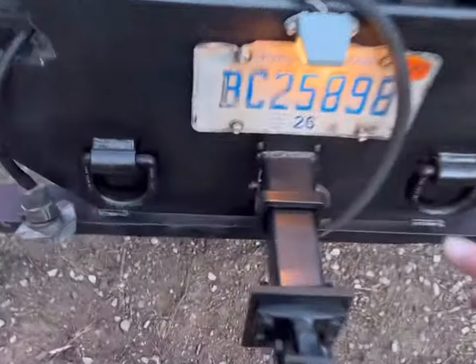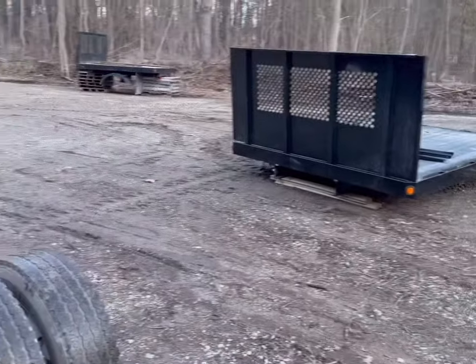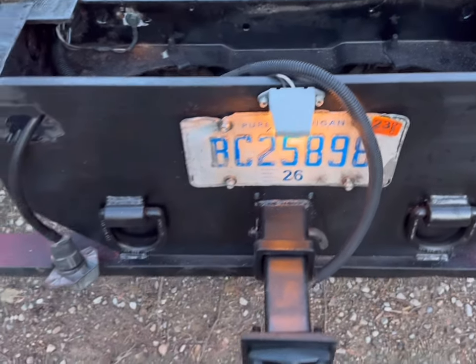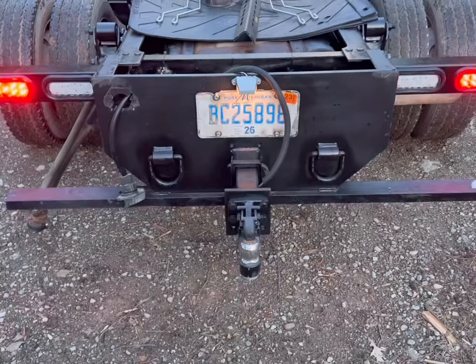And then we've just got our little feed here. That feed's hot. That's our feed up to the flatbed for those 7 lights that are on that. So that being said, that's it for this phase. Next will be the body going back on.